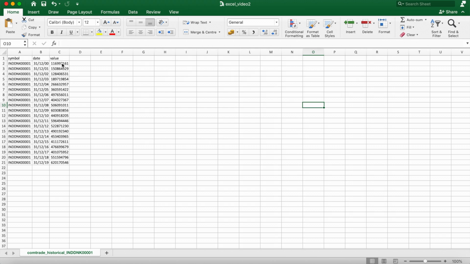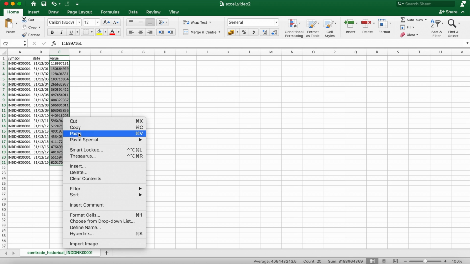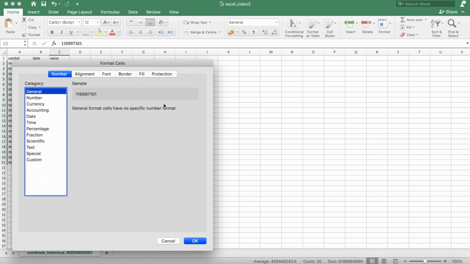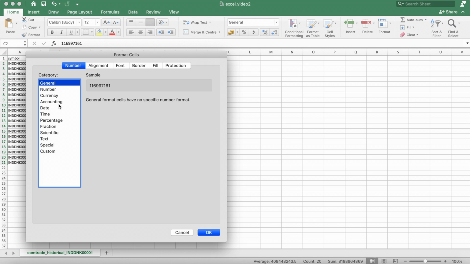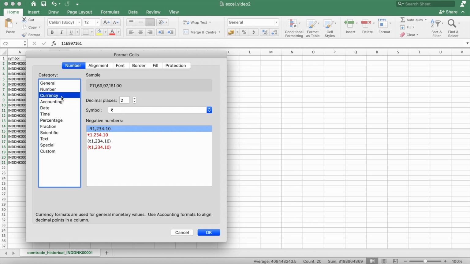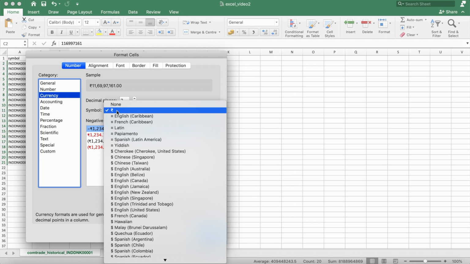Over here, click all the values. Once you click that, right click and go to Format Cells. Once you go there, you can see that right now it is a General value, so we have to change that to a currency value. So let's go to Currency. Under symbols it's in dollars, so we have to choose English (United States).